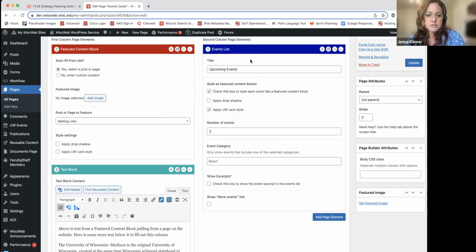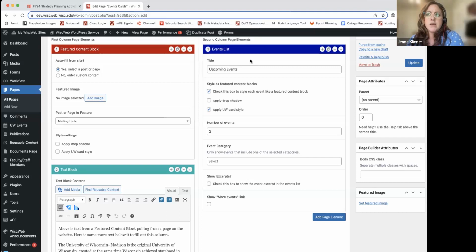Any other questions? So Claire asked, what would happen if this is a recurring event or we do not use those anymore? It's been a while since I entered one. So recurring events are not a feature of the UW events plugin. So that would not be something that is possible in the new plugin.